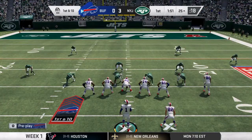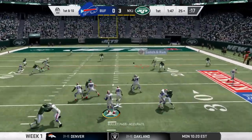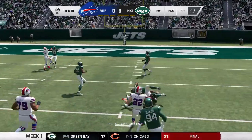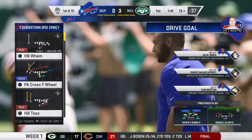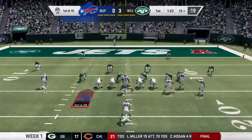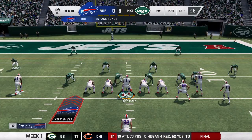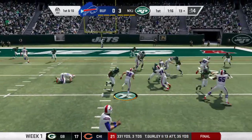Well, sometimes our pregame meetings do pay off, don't they? What do the guys in the locker room call him? Well, they said it with a chuckle. They called him Old Reliable. Yeah, that means he doesn't move quite as fast as he used to, but he still knows all the tricks, doesn't he? Even that little gentle push-off in order to get open, he finds a way to pick up a first down. Well, this is shaping up to be a really nice-looking drive to get the season underway here.